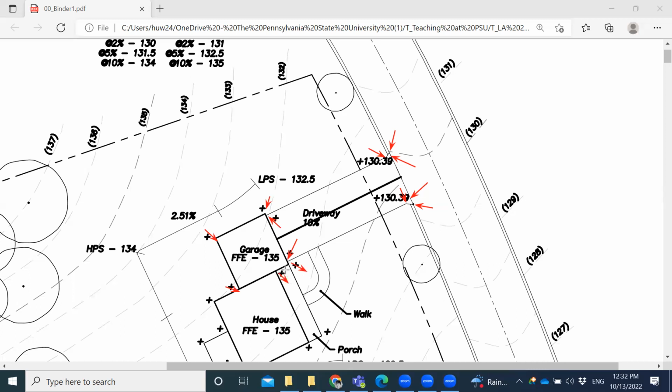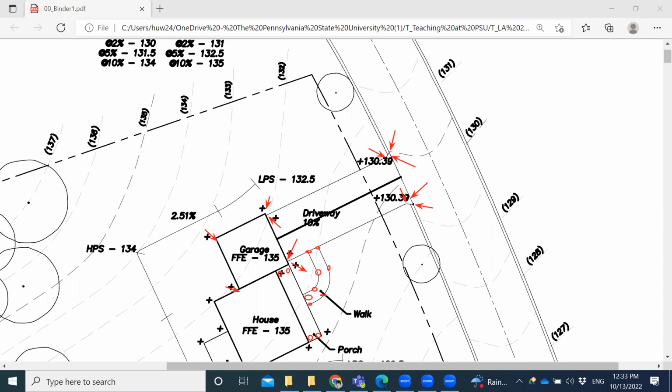That is not necessary, this one is not necessary unless you're designing a sloped porch. Okay, so if your porch itself has a slope, then you would need all these spots. If your porch is a flat pad, with no slope, you just need to say porch FFE, okay? And these are the driveway spots, and there are straight lines and curved lines. Wherever they intersect, you would need a spot, okay? So 8 spots for the walkway are necessary.